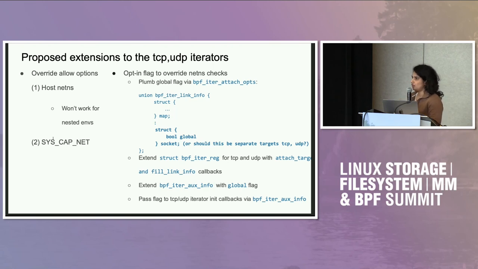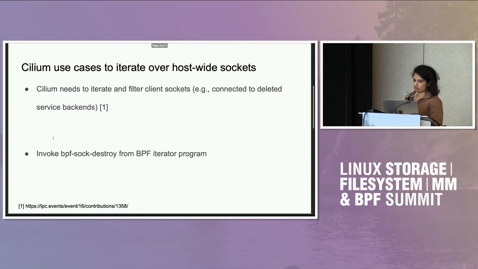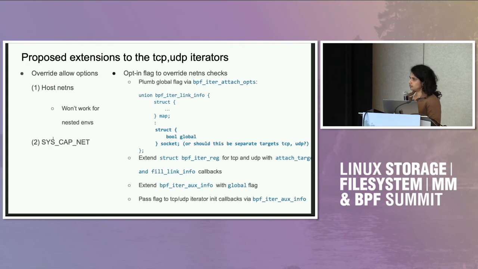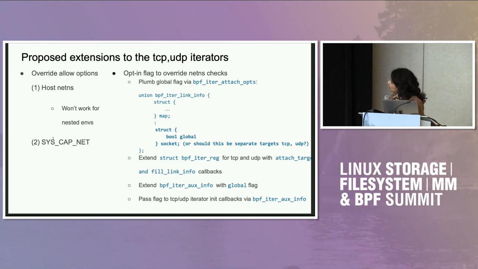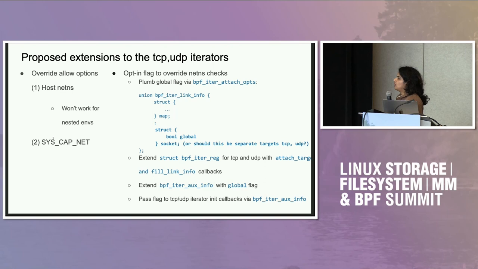So any comments so far? We do have socket iterators for TCP and UDP — it's just that it has these network namespace checks. The current API does not have a net NS FD or ID specified as a parameter. Can we add it to the existing one? This is not adding a new iterator type — it's just adding a new flag that can allow users to specify this global flag.